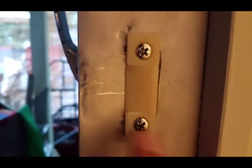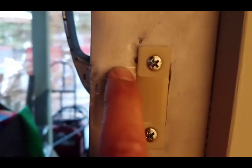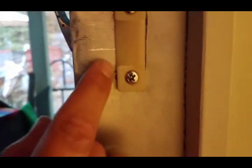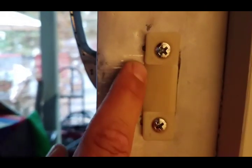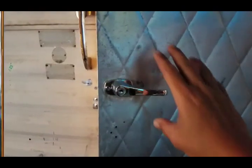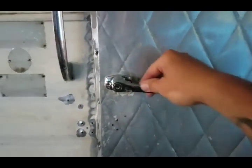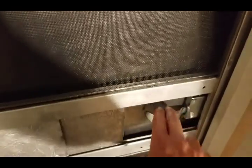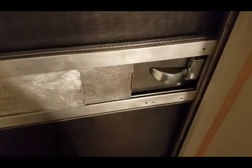So using the original holes that were in there, you can tell here's where the witness marks are from the striker. And it's actually, this is too low. It needed to come up about 1/4 inch, and maybe 3/16 to get it into this groove. So I'll end up moving it up. See how it does from the inside. I like it. All right.